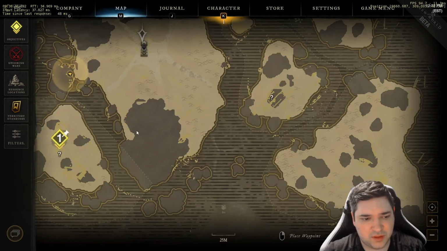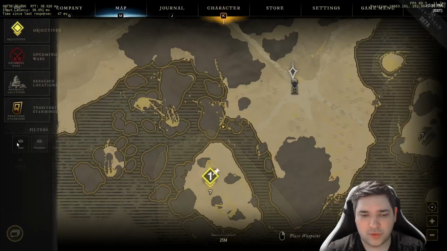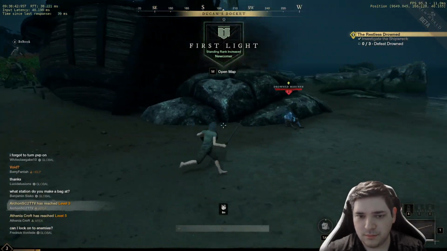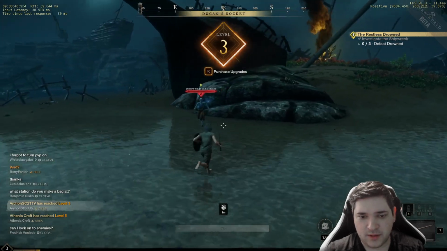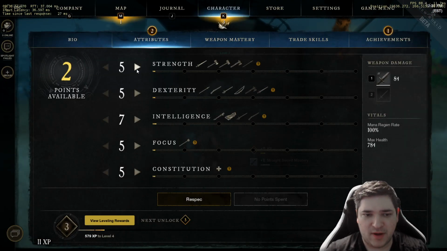So here we can zoom in, see exactly where we need to be. We're in the middle of nowhere. Pro gamer. We need to be going down here and killing some ground. Okay. Level 3. Once it's leveled up, we spend our attribute points.